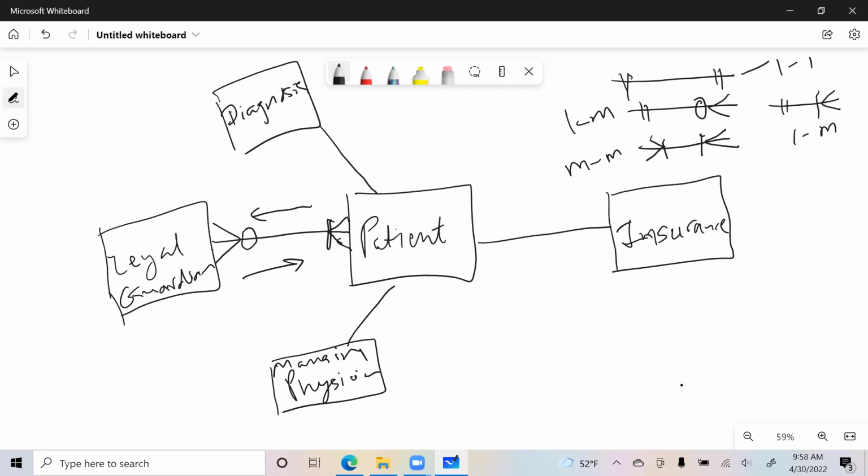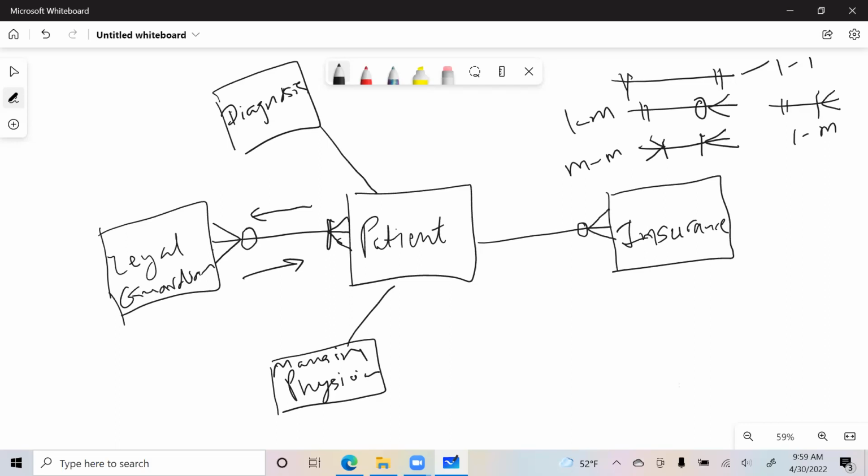If no, then it will go to county, right? So I may or may not have an insurance. So it is 0 at least, or more than 0. Then the second question is, can I have more than one insurance? Yes, because I could have a health insurance, vision insurance, dental insurance. So there are 0 or more insurances, right?